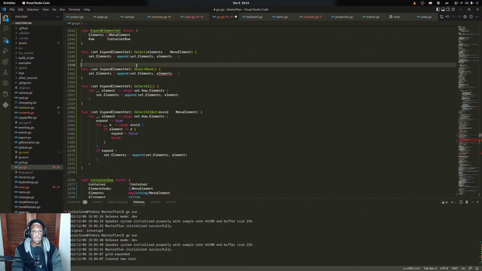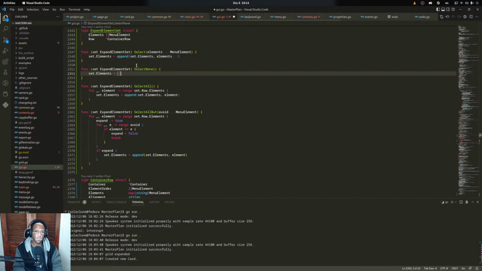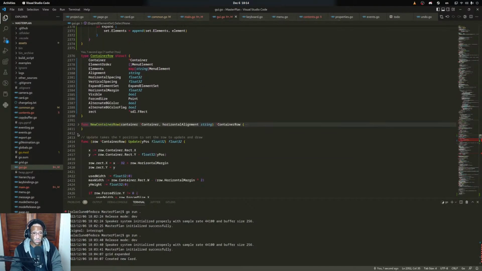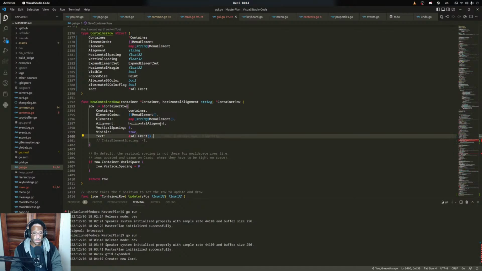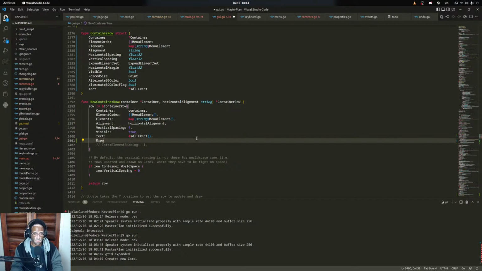I guess we could make it so that all of these... Well, no, this is fine. There we go. Okay, so now we can go over here and we can say element expand. Whoops, expand element set to be an element set, and we can pass for the row.